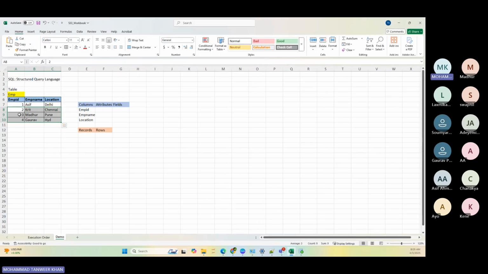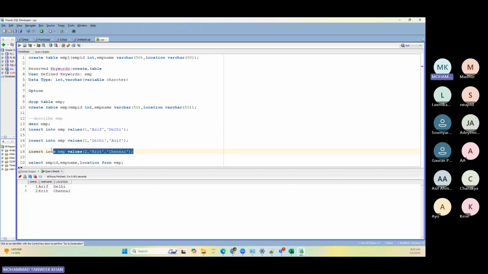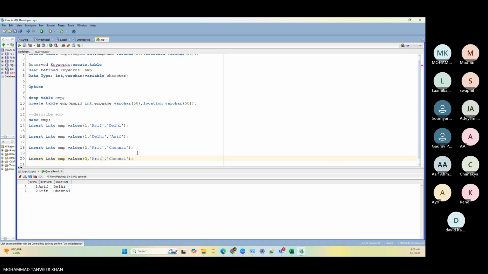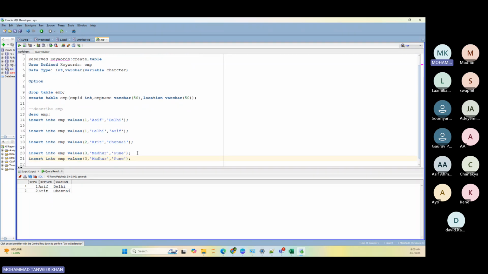Now, similarly, I have three, Madhur, Pune. One more thing: suppose I want to insert two records at a time.